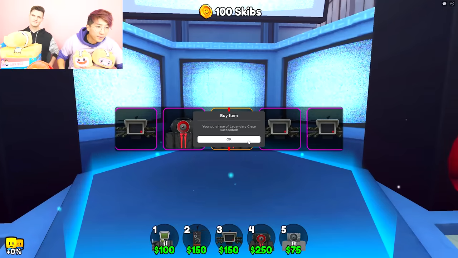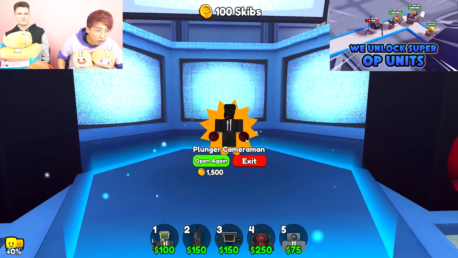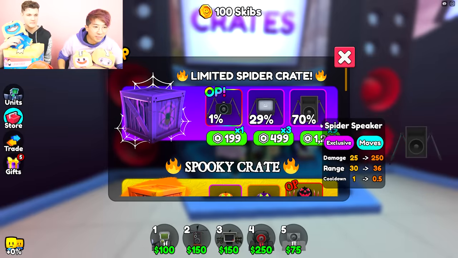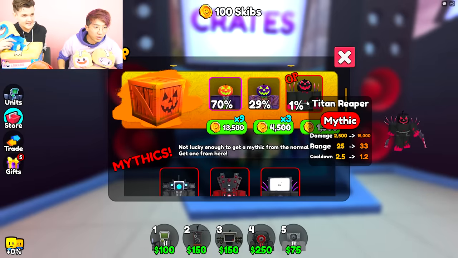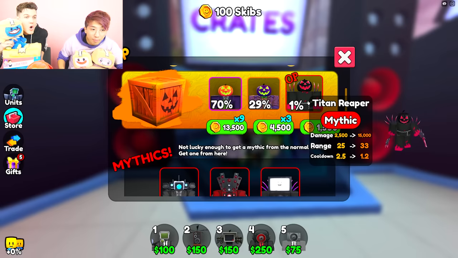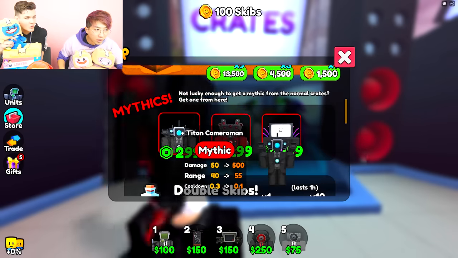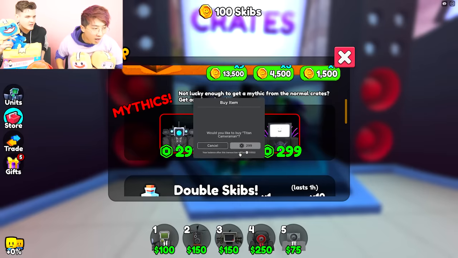And guys, after this, we're going to buy some exclusive ones that you cannot get anywhere else. Oh, that's new. Plunger Cameraman. Cool. Guys, after this, we're actually going to go in here and get the OP pets. Okay, nice. We should try this on the hard one. Titan Reaper. That's expensive, man. Oh, mythics. You can just buy the mythics? You can just buy it. You want to get it? Yes. Okay, cool. Okay, let's buy this.